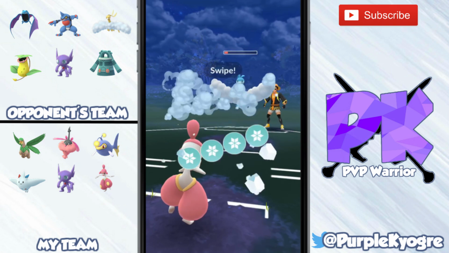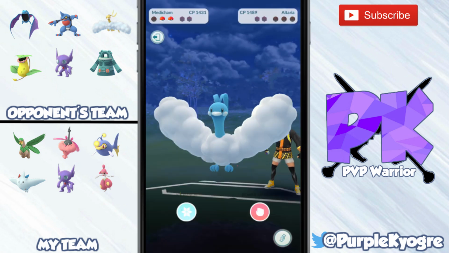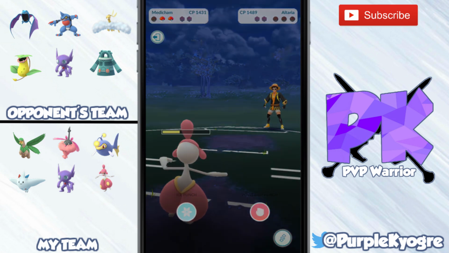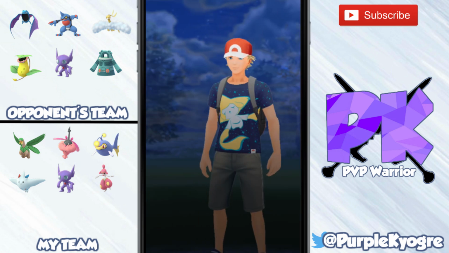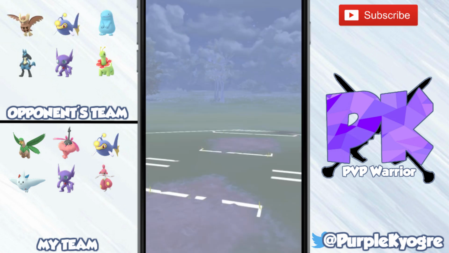And then he brings in his Altaria. I go for the Ice Punch. A Power-Up Punch would have knocked it out as well. I think I didn't remember how much health the Altaria had. That's why I went for the Ice Punch. But either way, we do go ahead and win that best of 3 2-0.